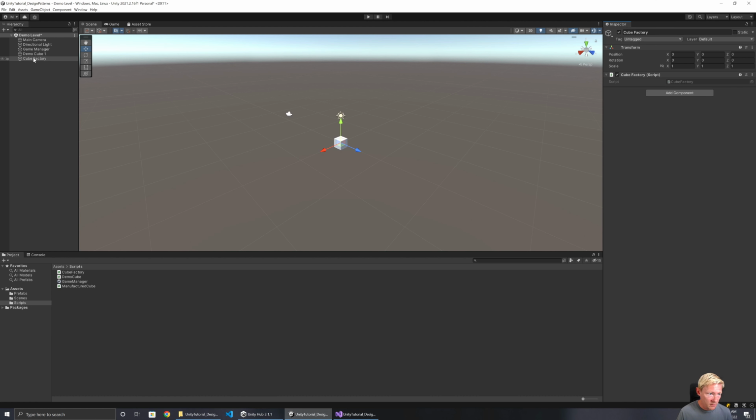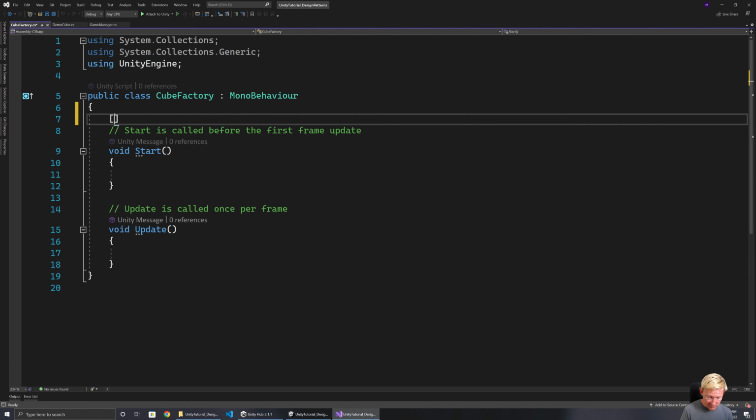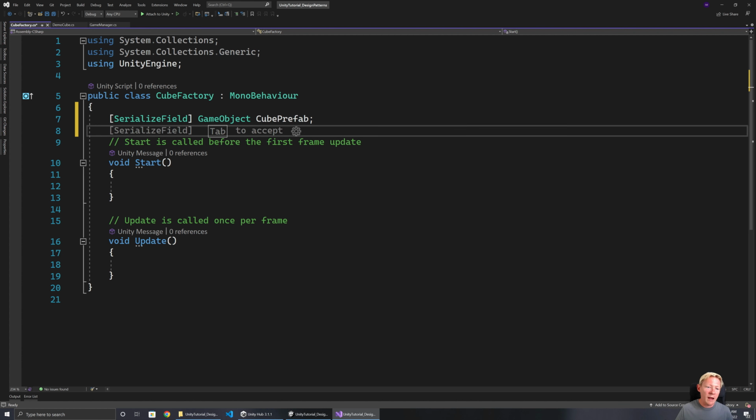So, okay, let's go to our cube factory. It's going to need the template object. So it's going to need the cube prefab. Now, in this case, we've got a single prefab that we might configure in different ways.